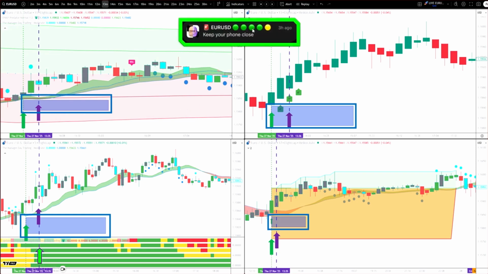We do get 4 out of 5 and keep your phone close here. Bottom left, we can see this bias depth heat. All this is green, so we've got a lot of bias there. So that's looking good. And then we go through our start line with what we call the price action. We break it at this point here. We just don't get that final piece of the puzzle. On that top left chart, we don't get what we call a buy signal with momentum. It doesn't happen in that time slot. So we just don't go to that next level where we actually send an all systems green.